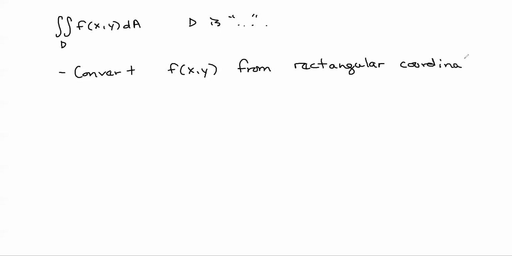And so you decide, you know what, I want to use polar coordinates. Why would you use polar coordinates? Well, we'll cover that a little bit later in the video. All right, so what we can do is step one, you're going to convert f of xy from rectangular coordinates to polar coordinates. How do you do that? All right, so to do that, you're going to use the translation formulas.